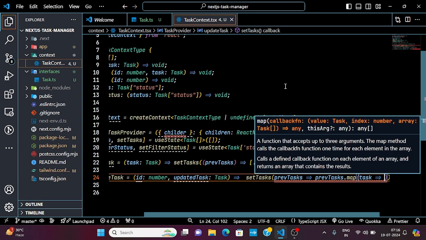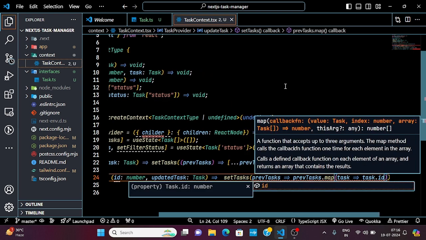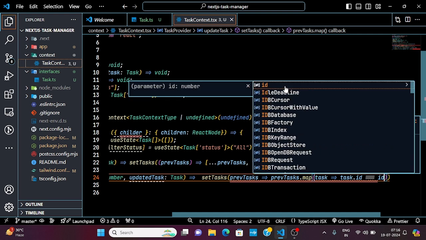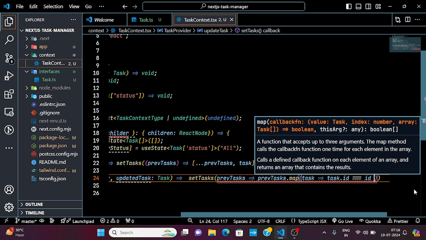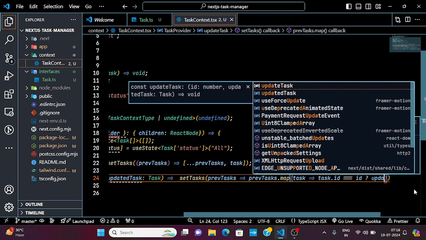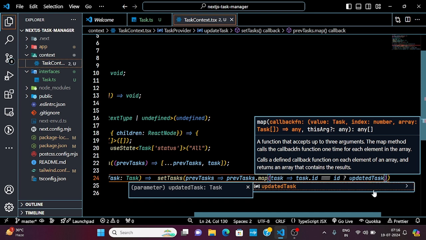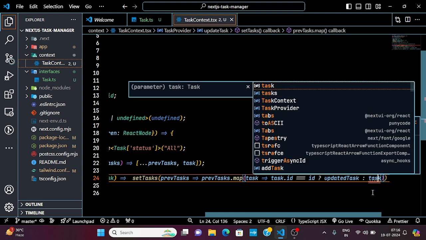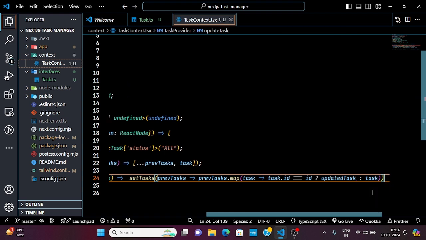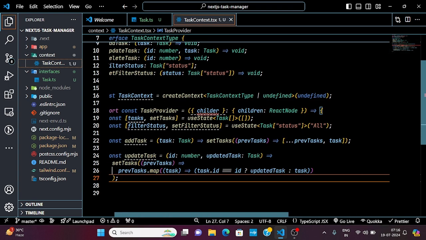First I will check if task.id is equal to the id accepted as a parameter. If it is equal to this id, then I will update that task with this updated task, so I will return the updatedTask, otherwise I will return the same task. So it's done, let's save it.